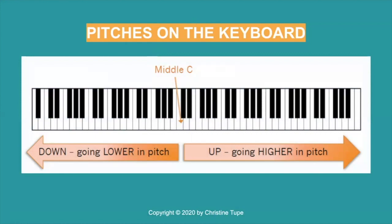There's terms in music where you say, let's go up, let's go down. When we say we're going up, that means we're going higher in pitch, which means we're going towards the right of the keyboard. When we say that we're going down, that means we're going lower in pitch, therefore going towards the left of the keyboard. If you've ever played any of the notes just randomly on your keyboard, you will notice that the ones on the left are lower in pitch, the ones on the right are higher in pitch.